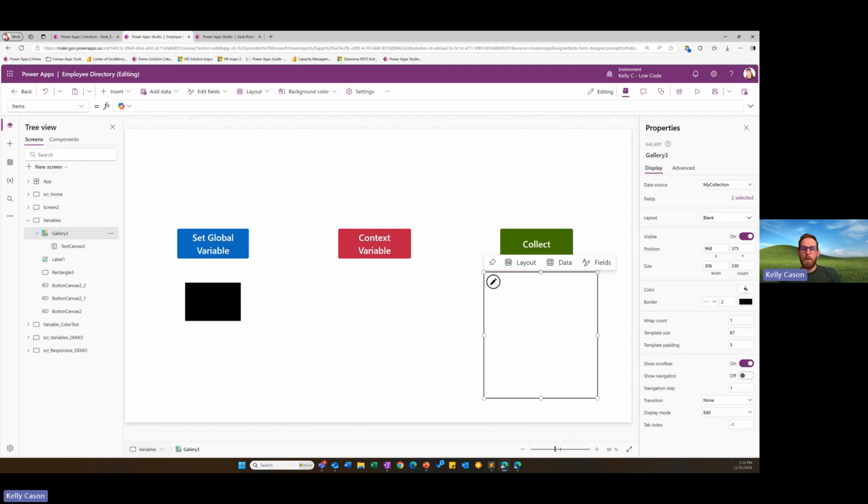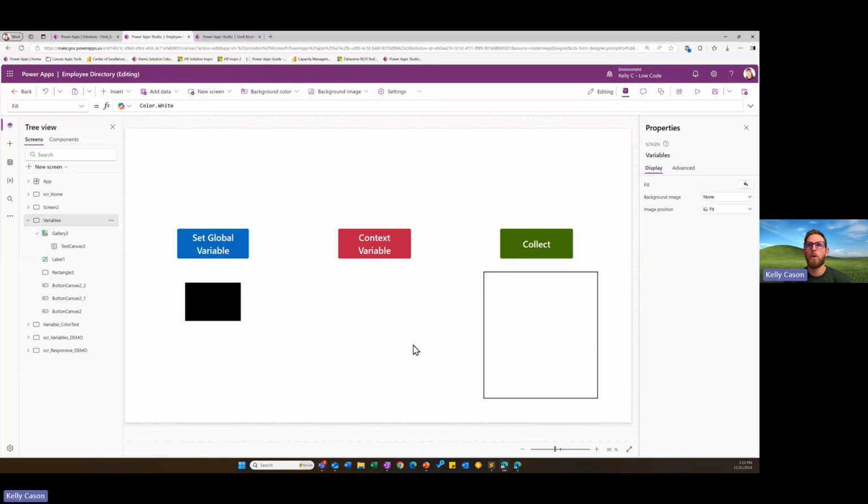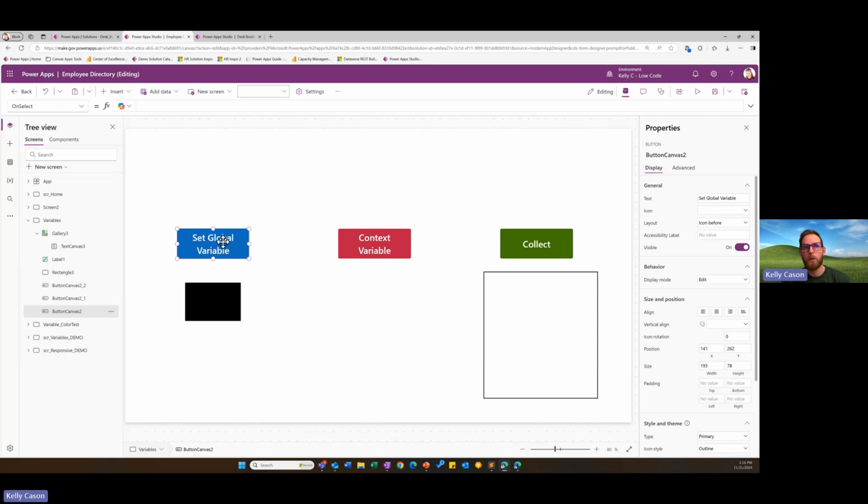All right, so we are in Microsoft Canvas apps, and this is a GCC tenant, and everything that you see done can be done in the government cloud. So first, we're going to start with a quick high-level overview of variables. The global variable button that we have here, in the onSelect property, we're just going to set a couple basic things just to show you the differences in action.